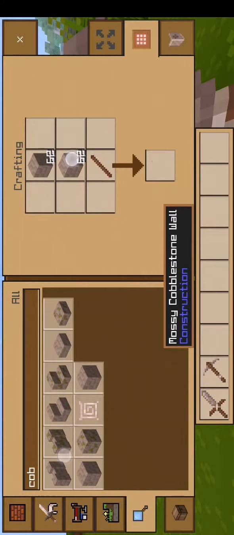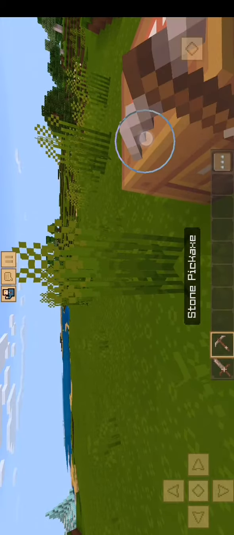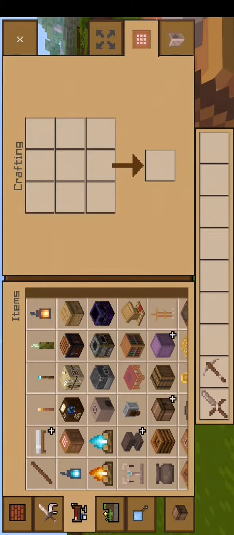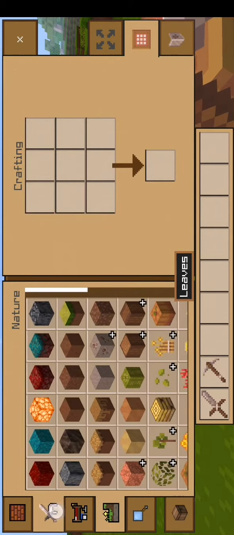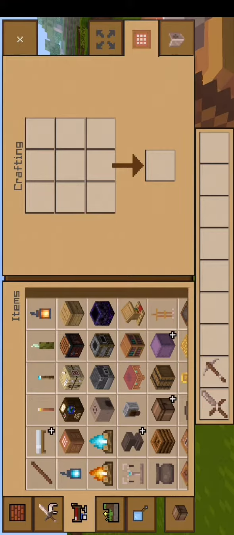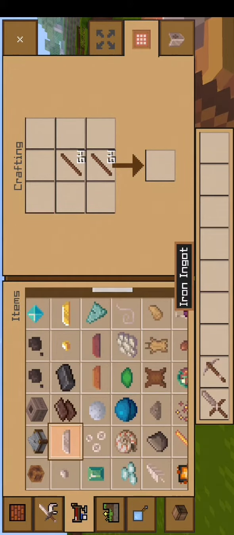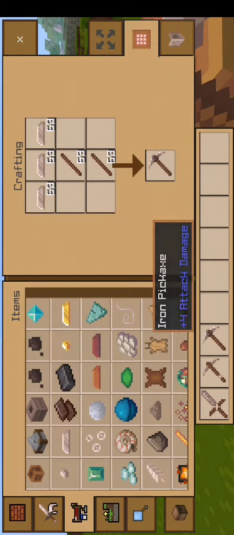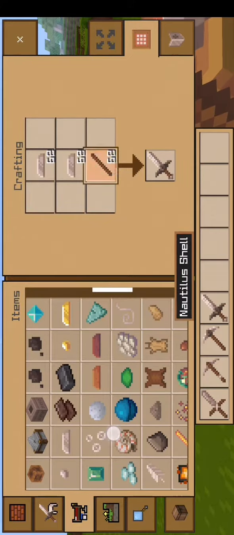We're just gonna go on, because we need to find iron. Next thing, we get iron. I cannot craft iron. But if we get iron, we are going to make an iron pickaxe and an iron sword. The question is how. It's the same way, but this time you need iron. You need this iron pickaxe, and also an iron sword, and that's what you need.